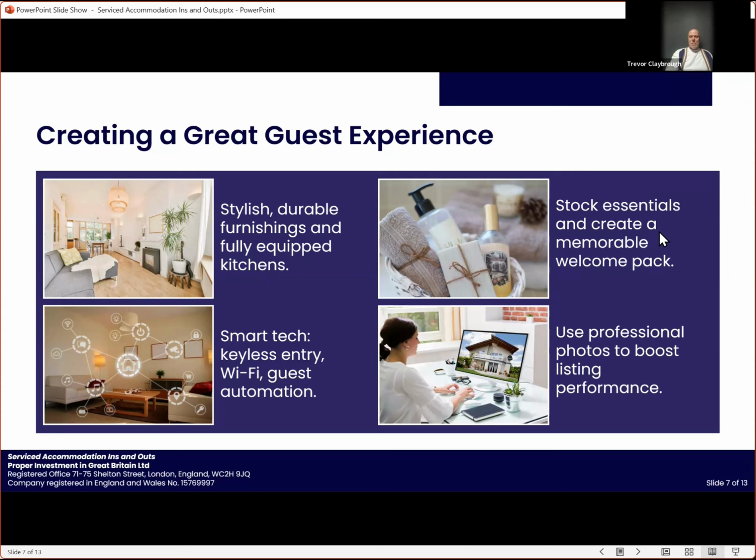Having the right welcome packs, the right amenities, sometimes a few little extra touches. I'm not going to say silly things, but like having toothbrushes, things that people forget. If someone comes to the accommodation and they haven't got their toothbrush with them, they're thinking, "Gosh, I've got to go to the shop. It's annoying." And then they find in the bathroom that there are some toothbrushes, obviously in boxes and not used before, that they can use. That will be really good, and so is having good coffee machines, things like that.